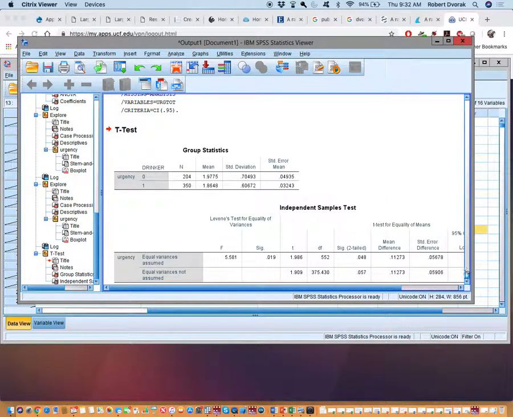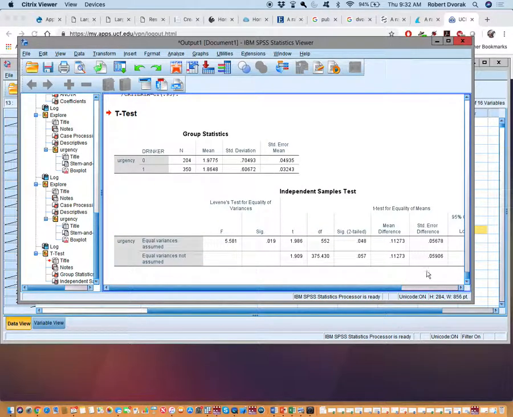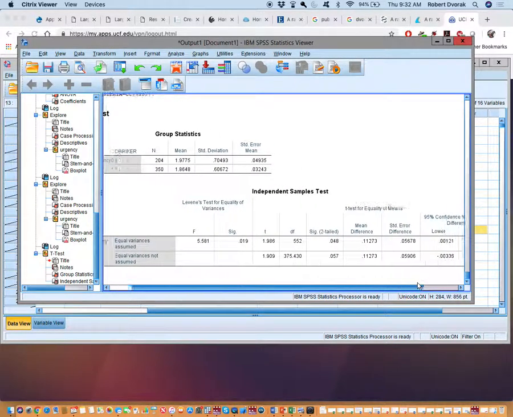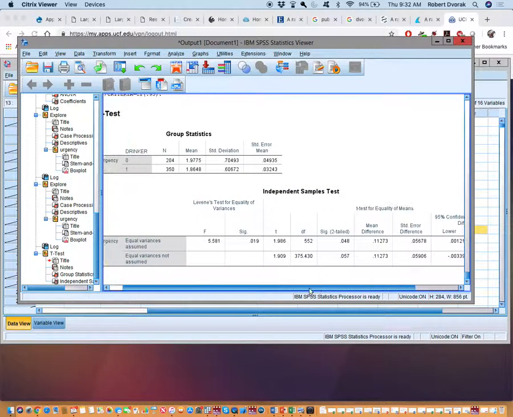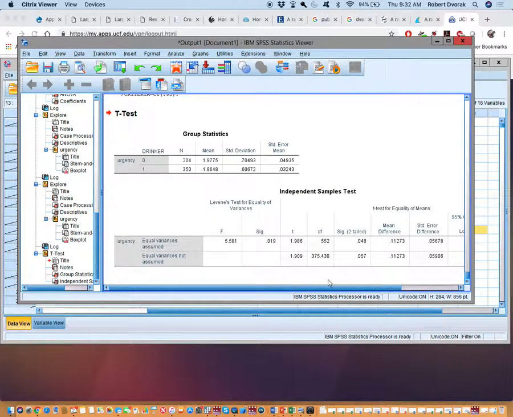We hit go. Our mean difference between these two is 0.11273. That sounds an awful lot like what? That was our slope before, right? Except it was minus 0.11273.